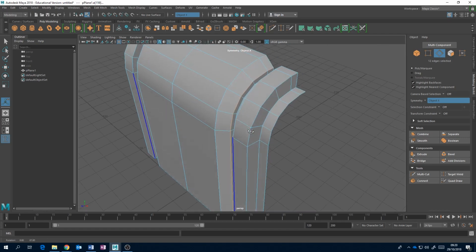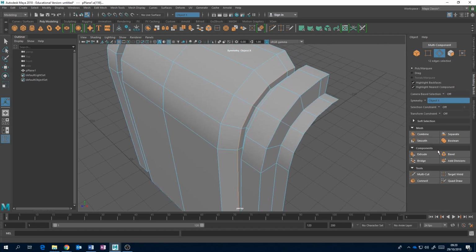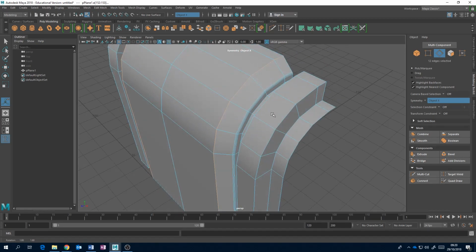So this time I'm going to use a bevel to harden that edge up by selecting the edges, then clicking bevel, and this time I'm going to have 2 segments and it's going to be a lot smaller. So I'm going to tighten it up like this. And I'm going to do the same on a whole bunch of the other edges. So these are just single edge loops, so I can just double click these. So I'm going to do another bevel, a bevel, and I'm going to shrink that in so it's nice and tight.